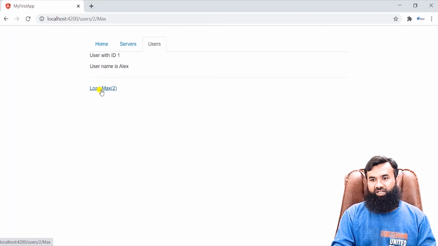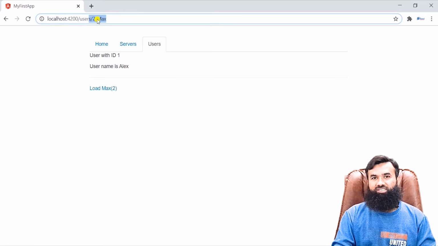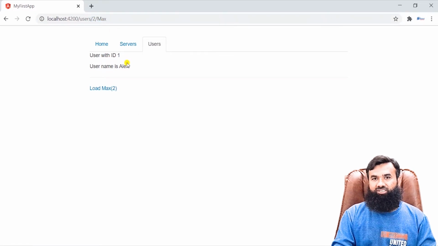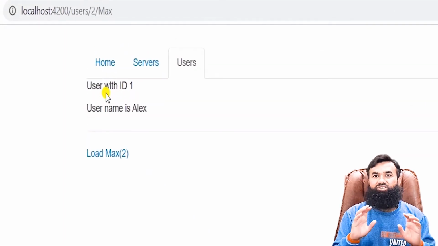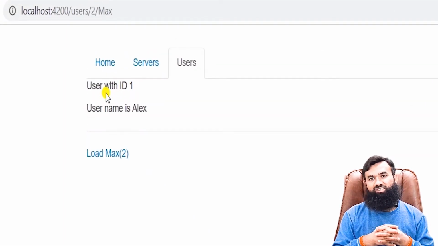So I am clicking that, and you see the URL has been changed. It is 2 and max in the URL, but still on the page, on the HTML, the DOM is not updated at all. So that is the problem in our current scenario.